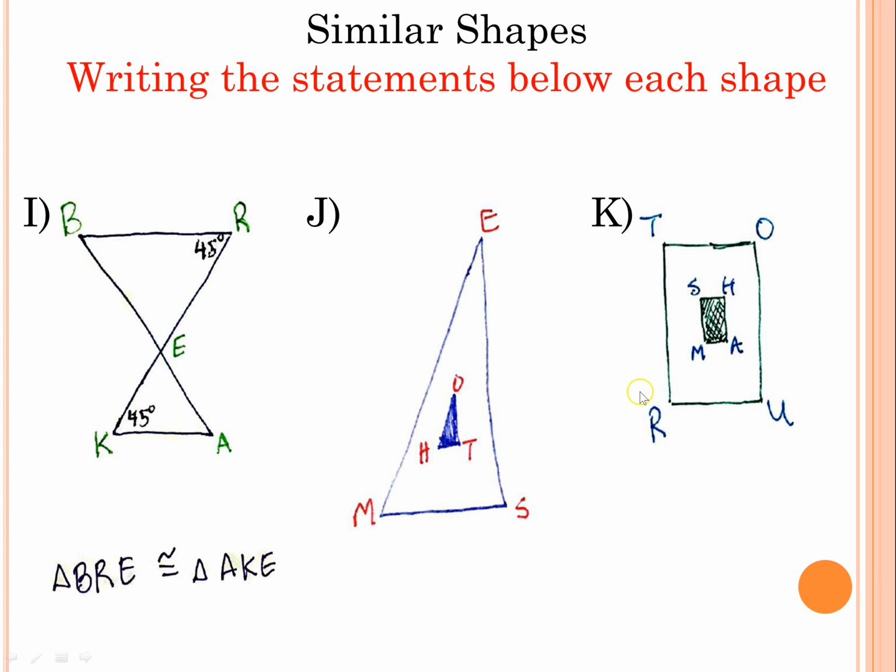Awesome. All right, so let's take a look at triangles, the small triangle HOT and the outside triangle MES. Okay, so we have to get these to correspond. So I know that ME corresponds to HO and OT corresponds to ES. So MES has to correspond to HOT. Absolutely. And again, I wrote the congruent symbol. That's my bad. You guys should have the similarity equal sign, which is just two waves.